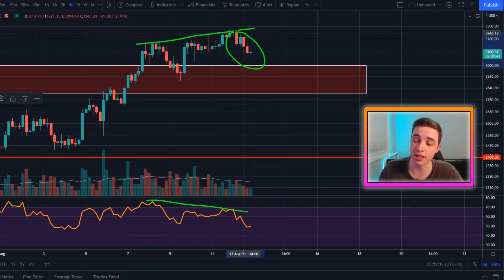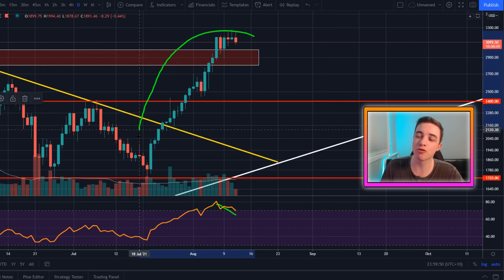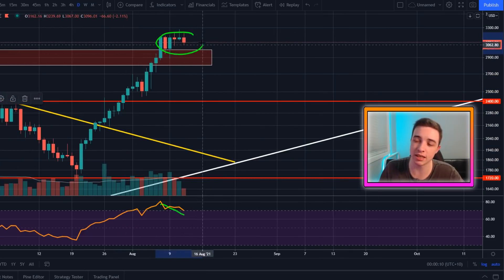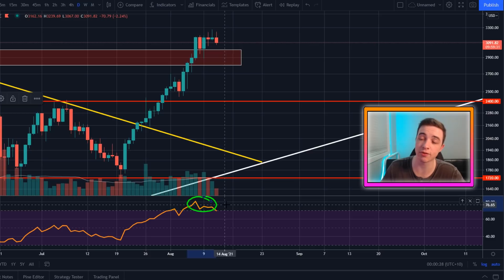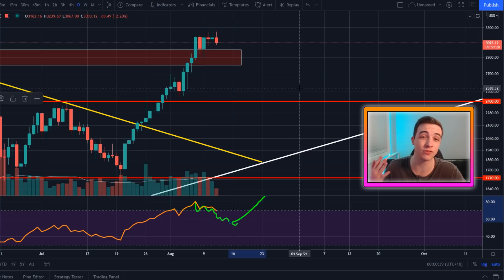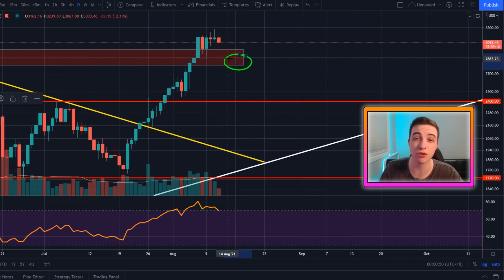What a bearish divergence basically means is that in the immediate short term it's unlikely we're going to continue to the upside — it's more likely we'll see consolidation or a slight cool-off to the downside. This is totally normal and healthy for Ethereum. When you look at the daily time frame, we've been in a crazy uptrend over the past three weeks with barely any short-term cool-off. The daily RSI was actually in overbought territory, so having this short-term cool-off will allow the RSI to enter more neutral areas, giving us more room to the upside over the coming weeks and months. That's why I consider any downside price action in the short term as a buying opportunity to hold for the longer term.